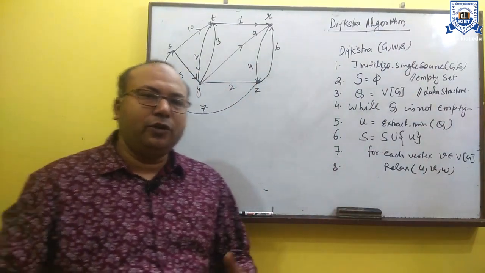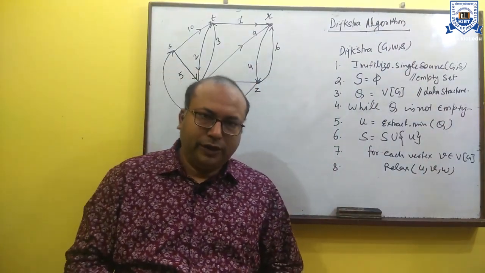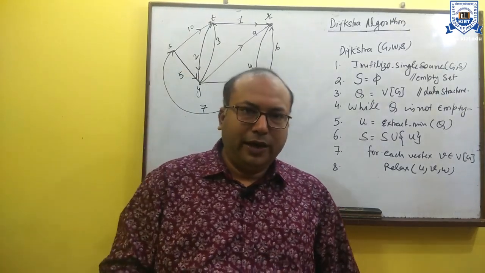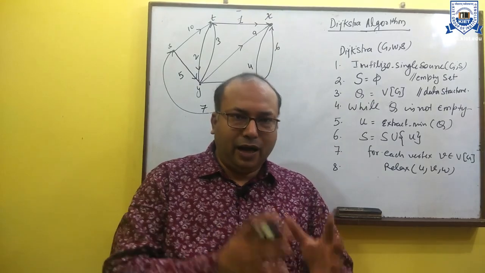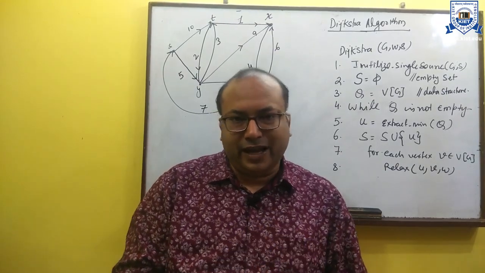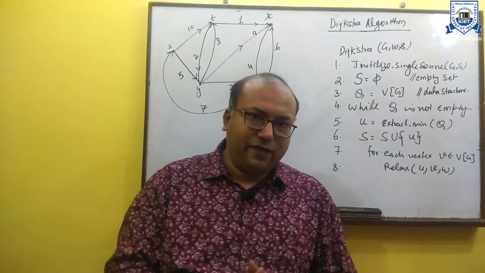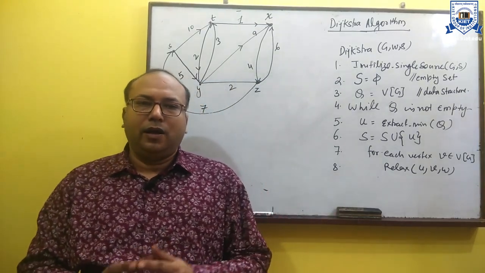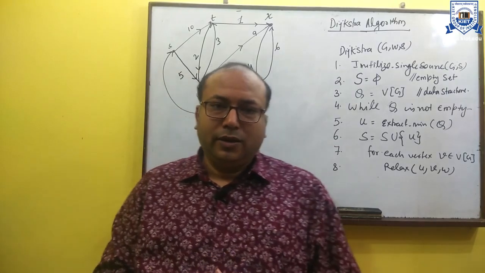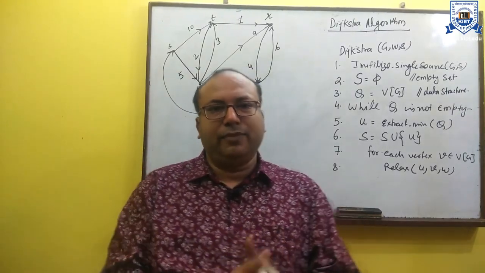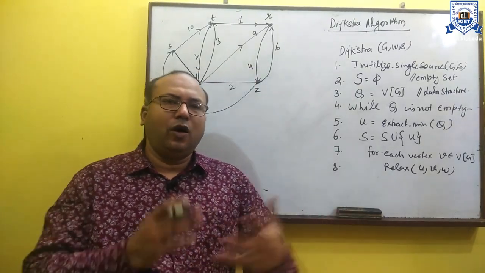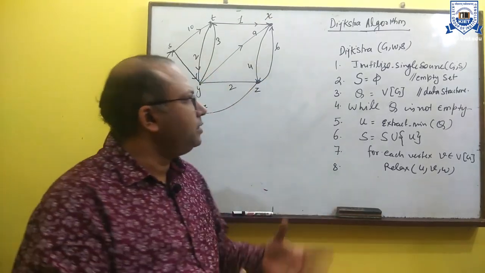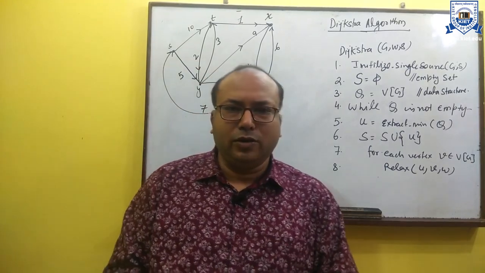In the previous video, I told you how to compute the shortest path with the help of Bellman-Ford algorithm. And we learned many things: that a graph cannot have a negative cycle, because if a graph has a negative cycle, you cannot compute the shortest path anyhow. How to use relax and how to set the initial setting by initializing the source vertex. All these concepts that we learned in the previous video will help us understand Dijkstra algorithm in a much better way.